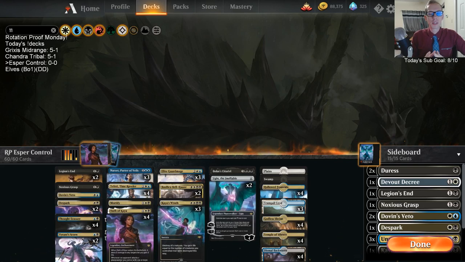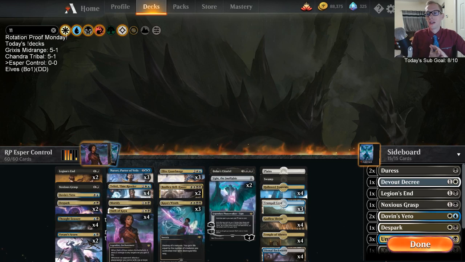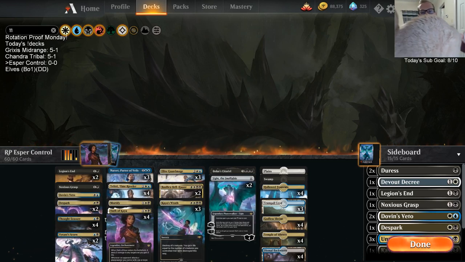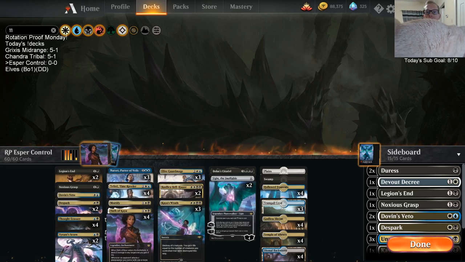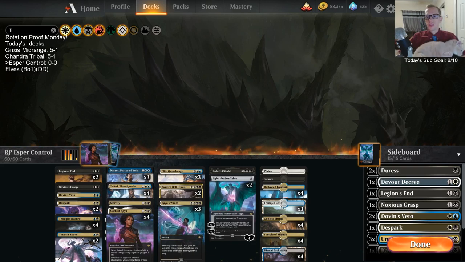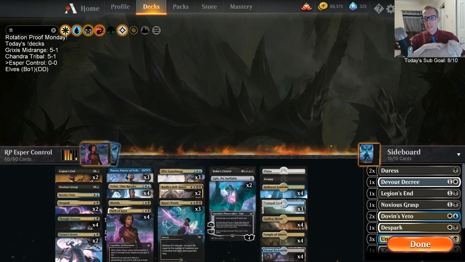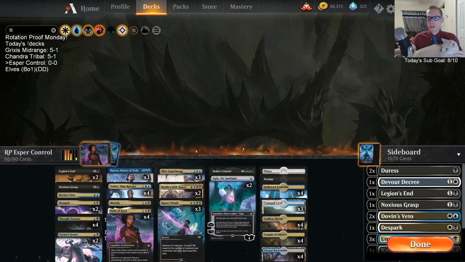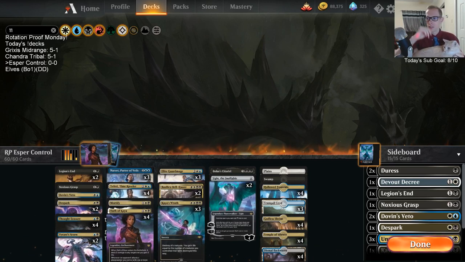We had some people asking for rotation proof Esper control, so I'm bringing it here, even though I'm not usually the biggest Esper player, but let's see what we got. So obviously the biggest thing that Esper control is losing, of course, is Teferi, Hero of Dominaria. That's a huge blow to the deck.